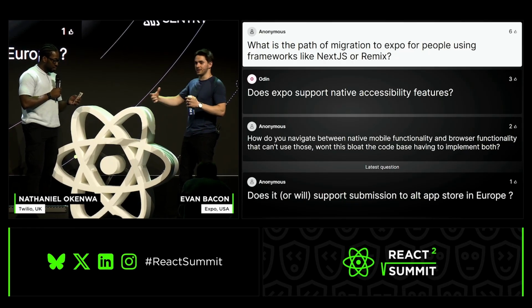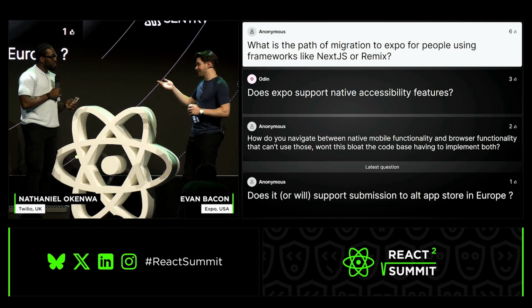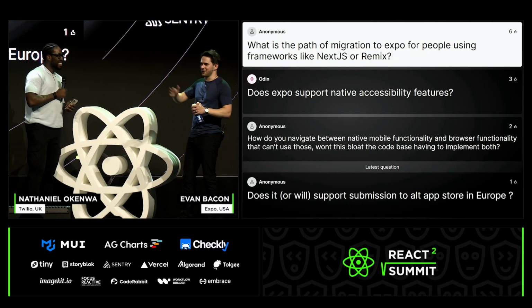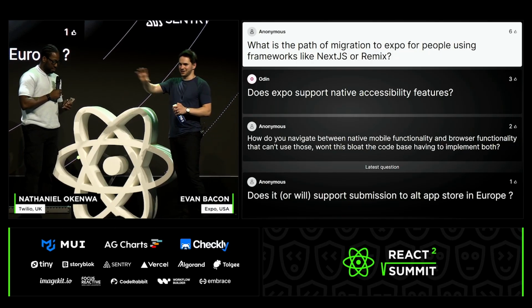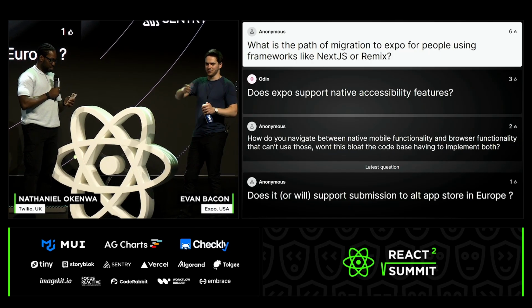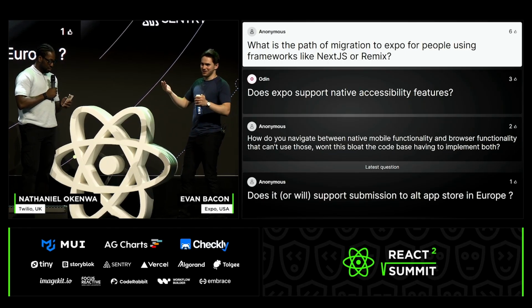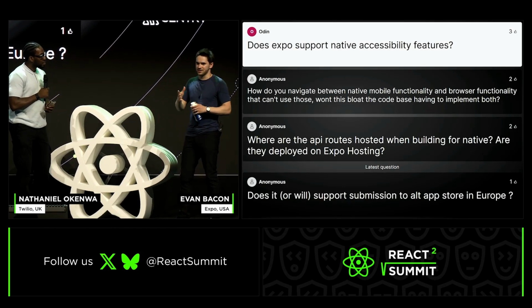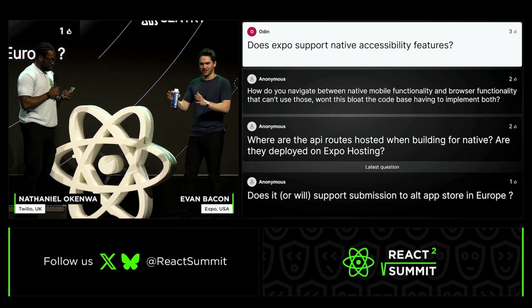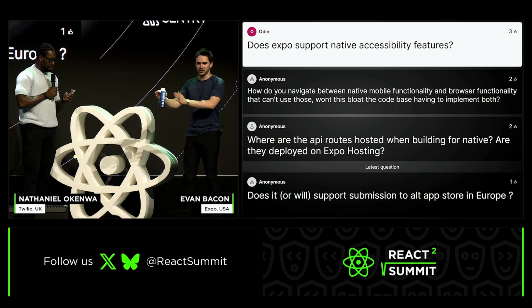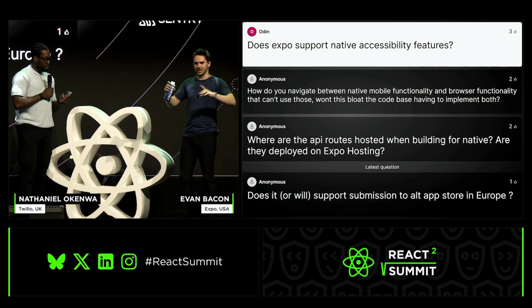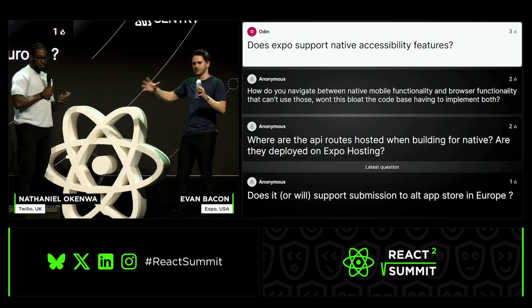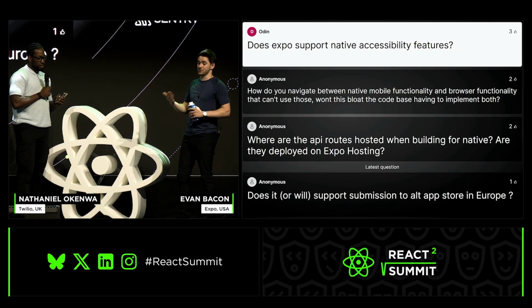So it actually does have a really nice incremental path. I did a talk a few months ago. I don't do that many talks, but this talk, the whole thing was just migrating raw shadcn code over to an Expo app and then deploying it, and it worked. So it's actually quite a magical experience, because unlike traditional WebView systems where that's the end, like if you want it to be native, you have to start from scratch. Here, you can just move the boundary up and start working your way down. You can migrate entire pages just one at a time and keep the rest of it as web views. So the migration story is really clean.